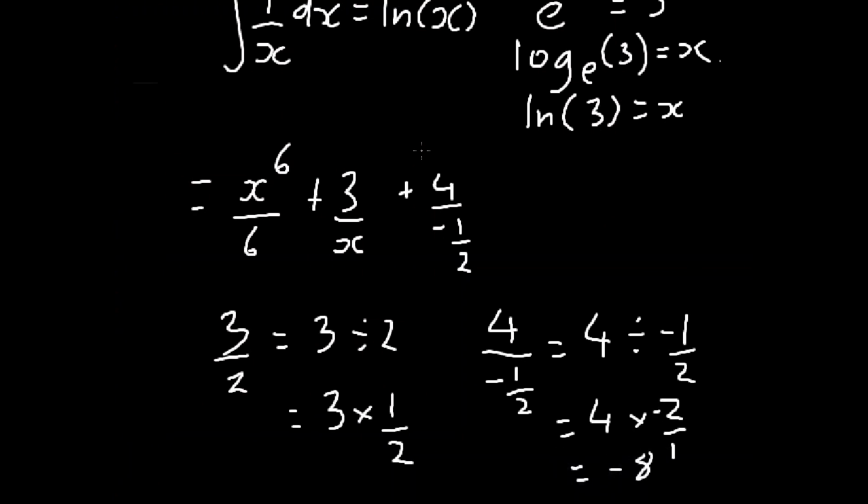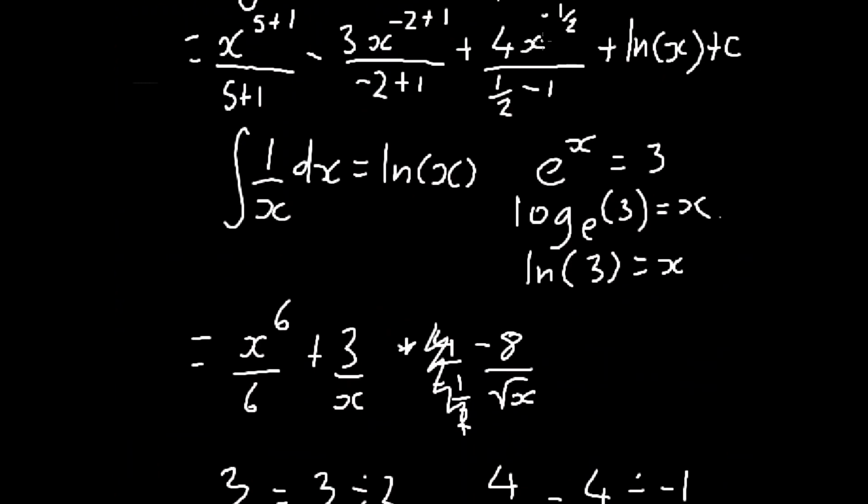So 4 times by 2 is 8. It's got a minus sign, it's negative 8. Anything divided by 1 is itself. So all of this I can scrub and just write in as minus 8, and I can divide by the square root of x, okay? Because it used to be like a half, and half is the square root. And so what we do is we bring it down the bottom to get rid of that negative sign. So it becomes x to the power of 1 half. And then I'm just going to write it as the square root of x, right? And then now I go plus ln x plus c, and that is my final equation.